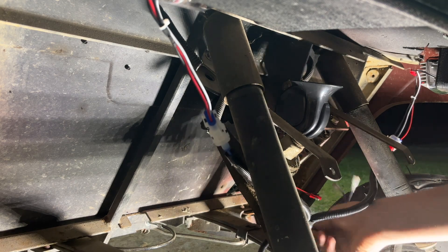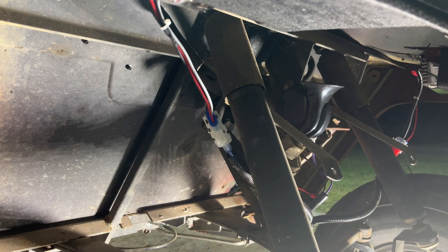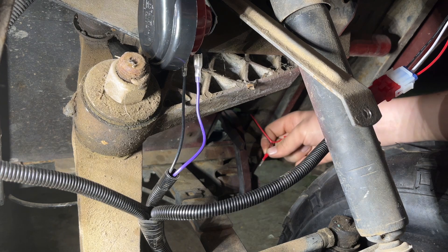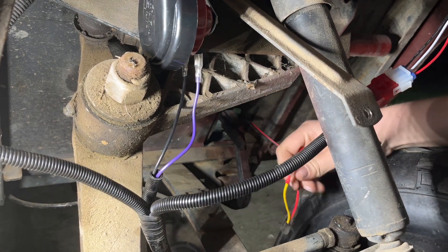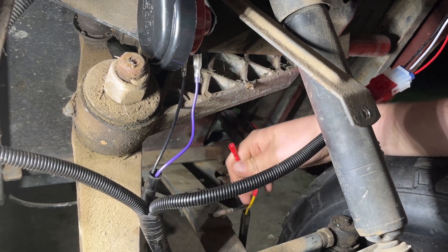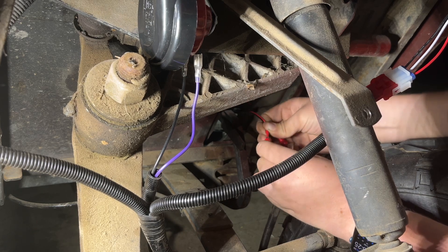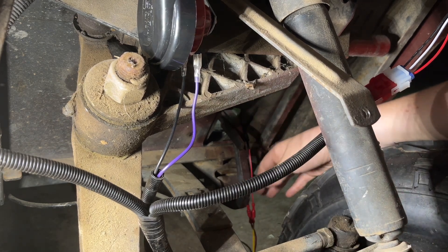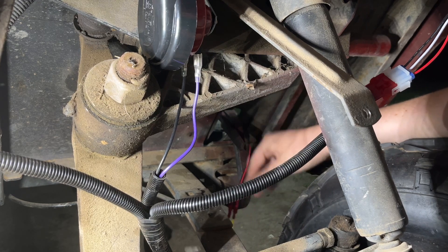The horn is attached, let's connect the purple and black wires. Now for the turn signals and brake lights — you'll see these two wires we pushed under the cart for the brake light switch on the harness up front. We've got three connectors here: red, yellow, and black. For this kit we're not going to use the black one — we just use the yellow and the red, and those are the two that connect with the two wires from the brake light switch we put on the pedal. It just plugs in like that — that's all you need to get the brake lights working.